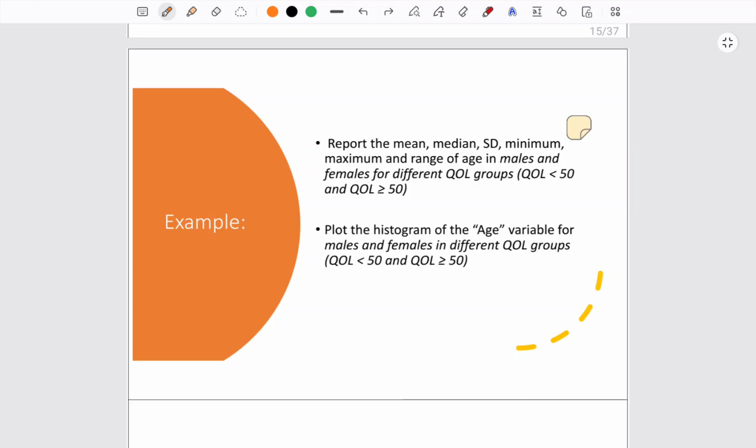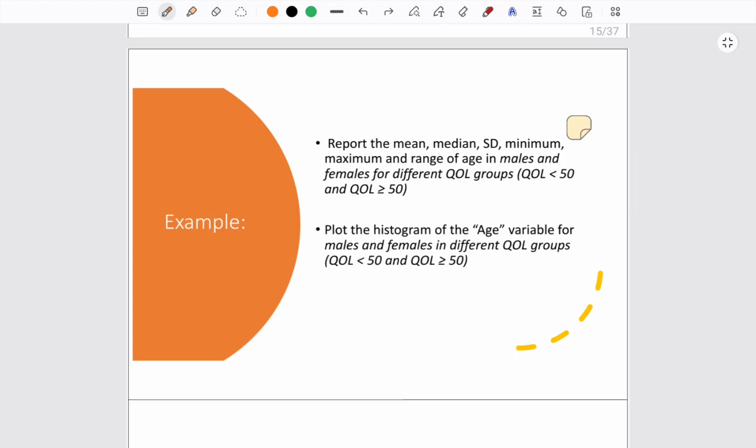So you choose gender. Click on compare group first and choose gender. Move on to this. And another one is QOL group, right? So group will be based on gender and QOL group, and then click continue. Now SPSS will tell you split file layer by gender QOL group. Okay, now we can analyze.